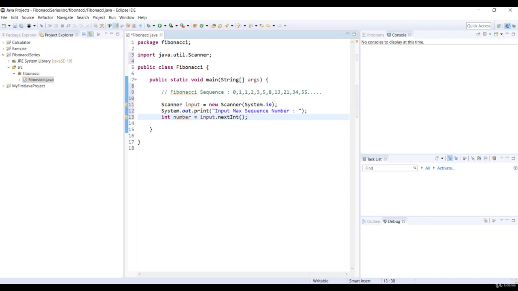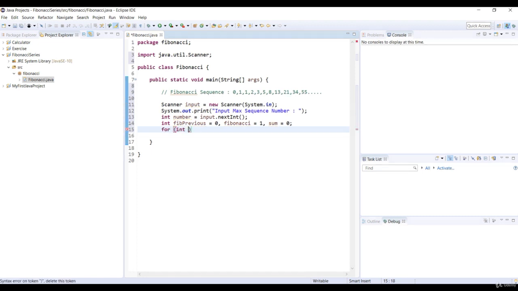So let's go ahead and declare three variables with int type. First up, fibPrevious with initial value as 0. Second up, fibonacci with initial value set to 1. And last, sum with the initial value 0. Now the variable fibPrevious represents the first number of the Fibonacci series, and variable fibonacci represents the second number of the Fibonacci series.